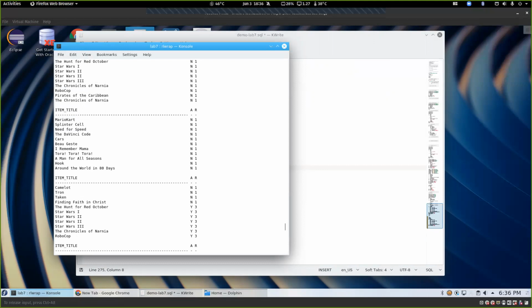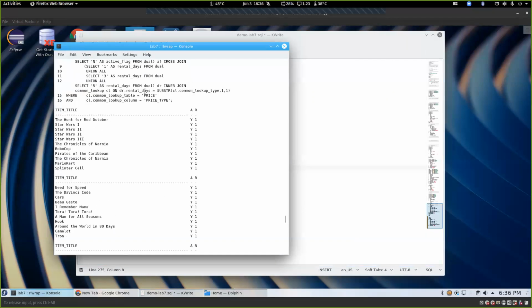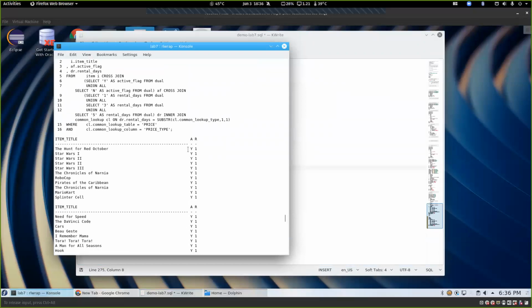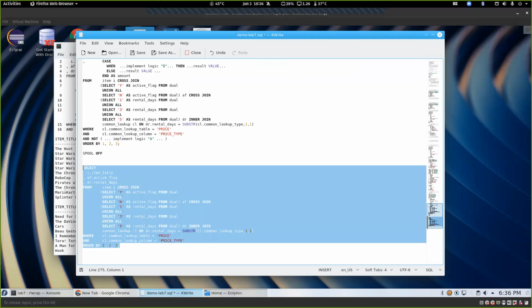So 1 times 2 is 2, and then we take 2 times 3, and that's 6. So now Hunt for the Red October has 6 records. Let's order this by 1, 2, and 3, so we can look at it better, because Hunt for the Red October will have 6 records.